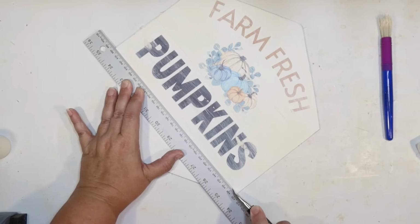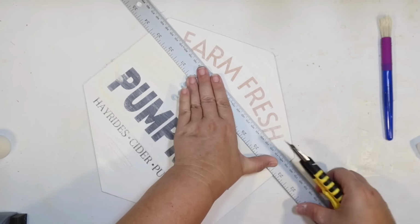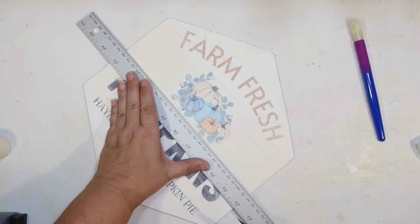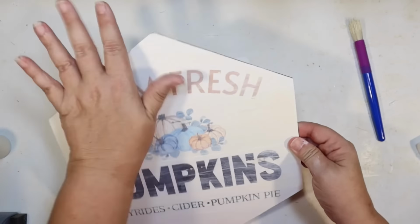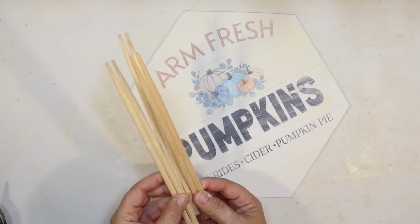So I'm cutting right here on the overlap. That way it's going to kind of make that ridge look intentional. And then I'm going to add another board up here, just trying to make sure that it's even. And then we have the existing line here between the two sheets of paper. Might as well cut it there as well. Just a small detail that you can use to make a Dollar Tree sign look way more high end.